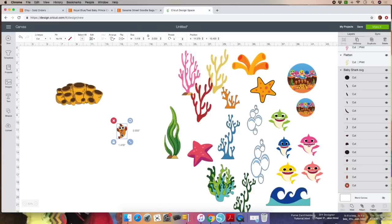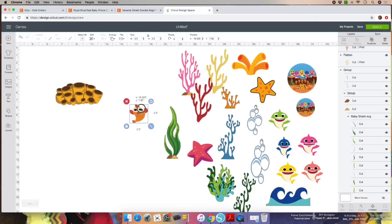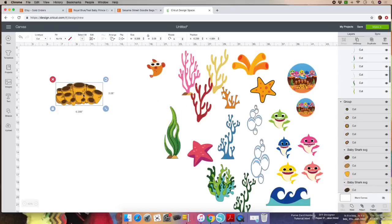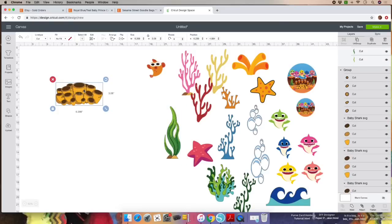This little fish also will be a 2.5 by 2.5. I'm going to make him a little bit smaller. Lock, and you go to the bottom of your screen and you click on flatten. Move this right here. We have this one saved. Okay. This one will be 5.5 by 3. Click on the image and again.